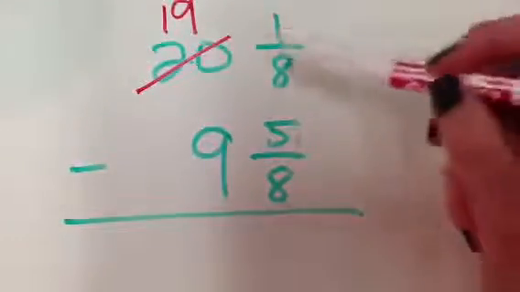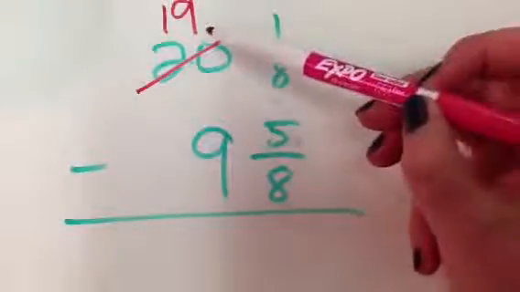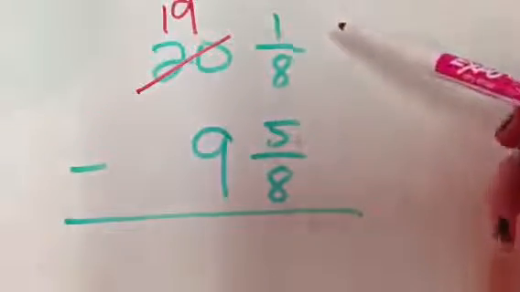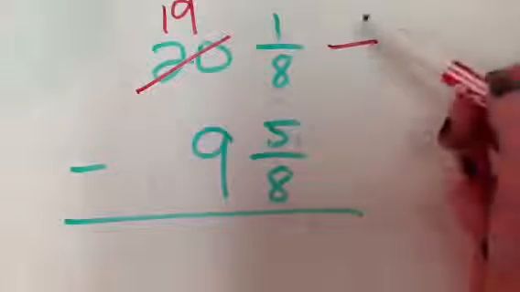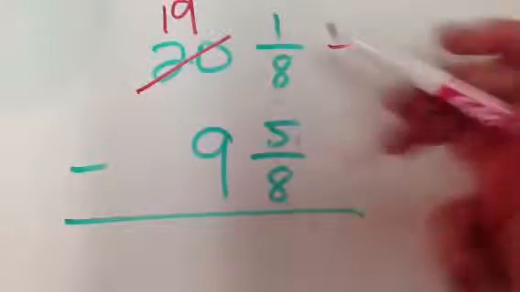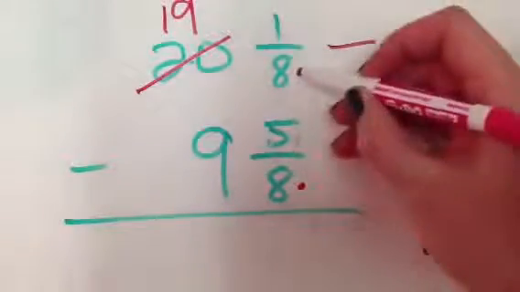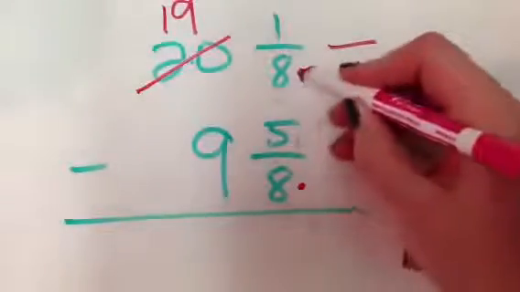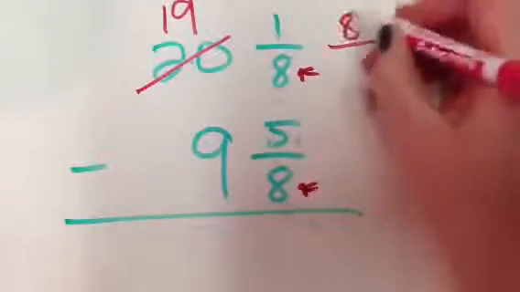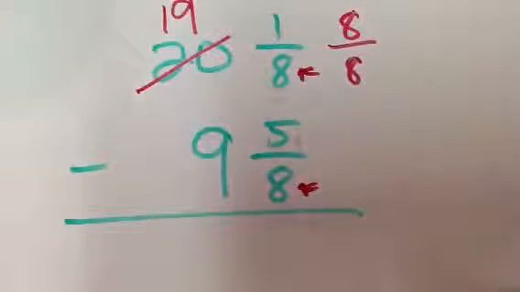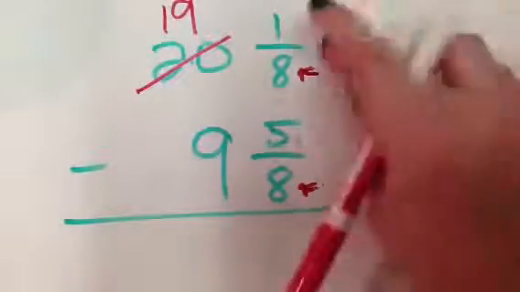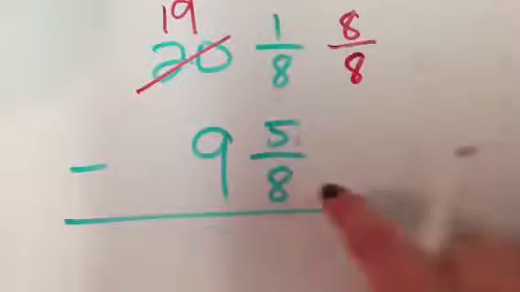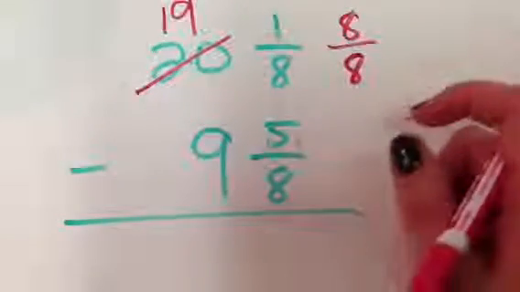I'm going to come over here, make this guy a 19. And just like in the last video, I'm going to move that 1 that I borrowed over here and write it as some fraction that equals 1, so some number over itself. Okay, since I already have 8s on the bottom, look at that, 8 and 8, I'm just going to make it 8 over 8. Because then I don't have to find a common denominator, and I'm making a lot less work for myself. I'm all about not having too much work to do.